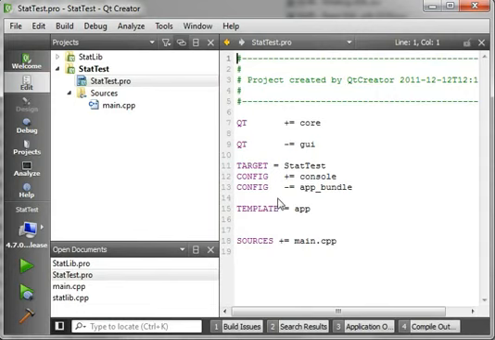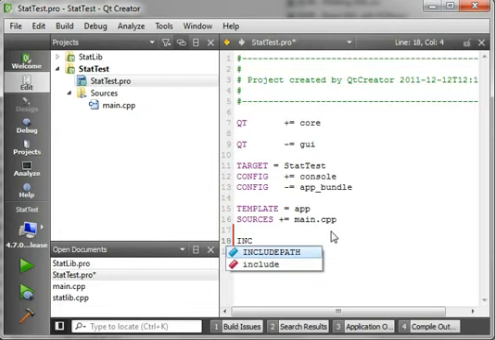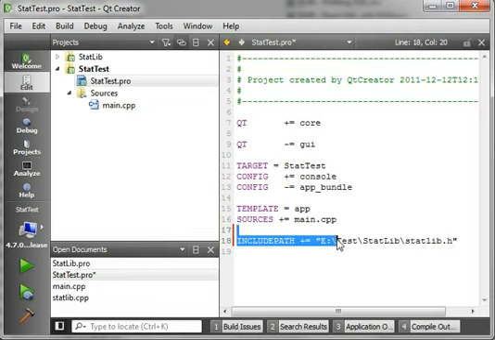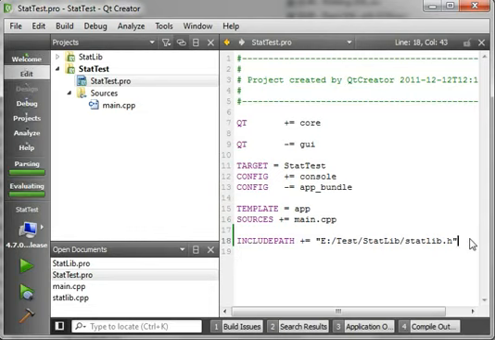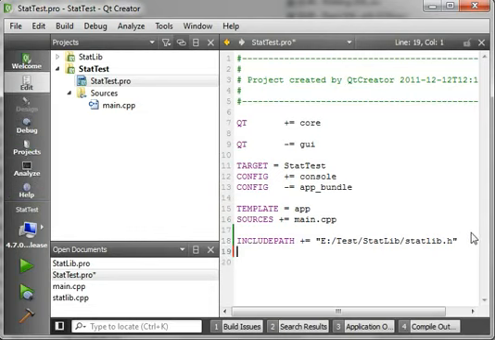Now what we need to do is very simple. We need to give it the include path and the headers. So let's see here. We'll say include path. Now we're going to want to switch these to a more cross-platform style. I know it's kind of a misnomer being on Windows and then switching it to a cross-platform style. It just helps Qt a little bit. And then we want to grab that lib location.